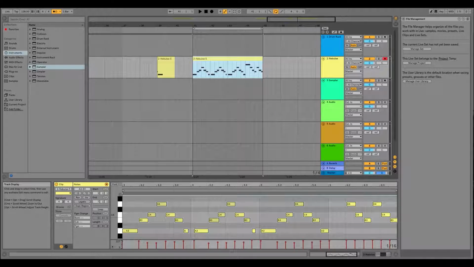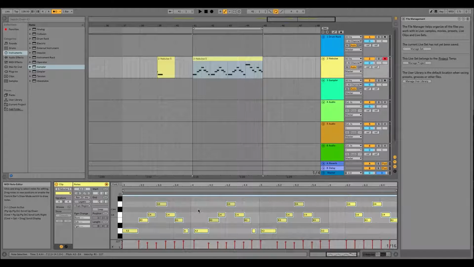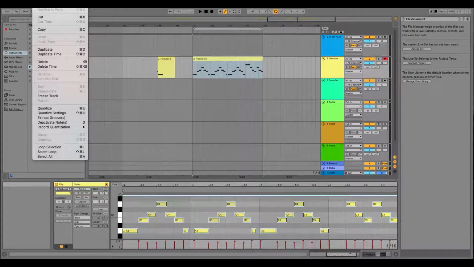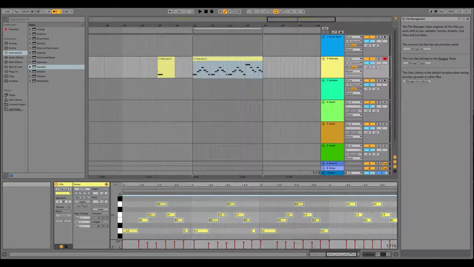So all right. So I selected all here, and then I said, what did I say? Command Shift U is, what is it called? The quantize settings.